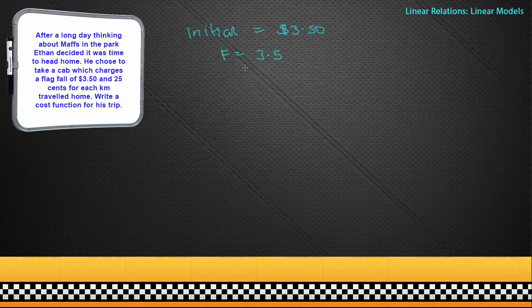So can I write that in a way that is a bit of a formula? Well, yes. If we let K equal the number of kilometres, then using the maths we've just done in our head, we would do the number of kilometres times 25 cents. But there's a small trick in this question. The initial flag fall was done in dollars and our kilometres was charged in cents. So I reckon we should rewrite this as K times 0.25. We need to make sure that we get that in the right way. We normally put the numbers first, so let's change that to 0.25K.